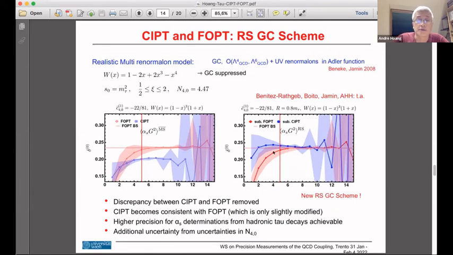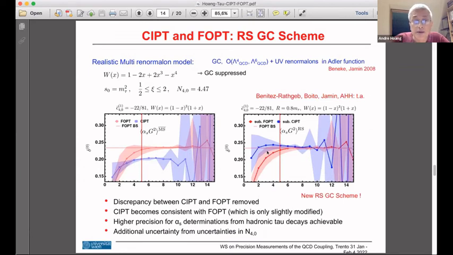I also want to mention that this picture may be a little bit misleading. The coefficients up to the red line are known. This is what's typically entered in actual phenomenological analysis. Everything beyond is, of course, model dependent. But you can already see at the available 4th and 5th order that this situation gets completely different than before. You get nice agreement between the two predictions. But we can also go on.